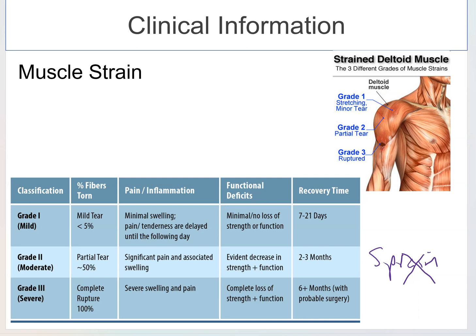Now, a concern with the severe is, one, you're going to need surgery to fix it, to sew it back together again. And remember all those proteins, myoglobin, myosin, actin, those proteins can spill into the blood and go to your kidney. So you want to watch your patient's kidney function if that happens. If it's a strain, it's usually just rest, ice, elevation. If it's moderate, if it's a partial tear, that's going to take longer to heal. And the surgery just depends on how bad the tear is, if they have to go in and suture it back together again.